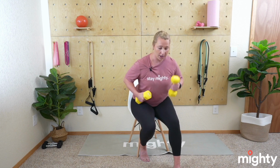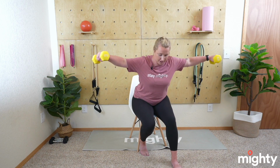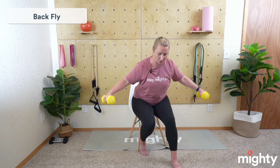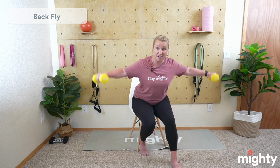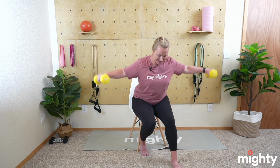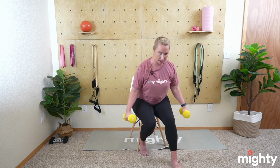Slight lean forward, nice neutral spine. Take those weights at your side, and then we're coming up and down here for 10, nice and controlled here, okay? So this is kind of one of those exercises that maybe you want to drop your weights if you kind of grabbed a little bit of heavier weights. I'm almost kind of regretting grabbing the 8 pounds at this point, but we're committed. But making sure that you're really using that back, pulling up and coming back down.